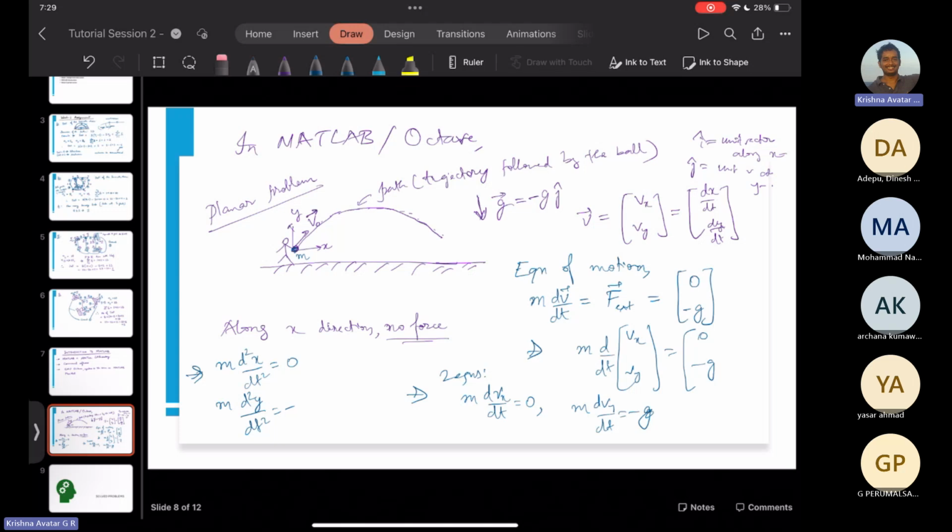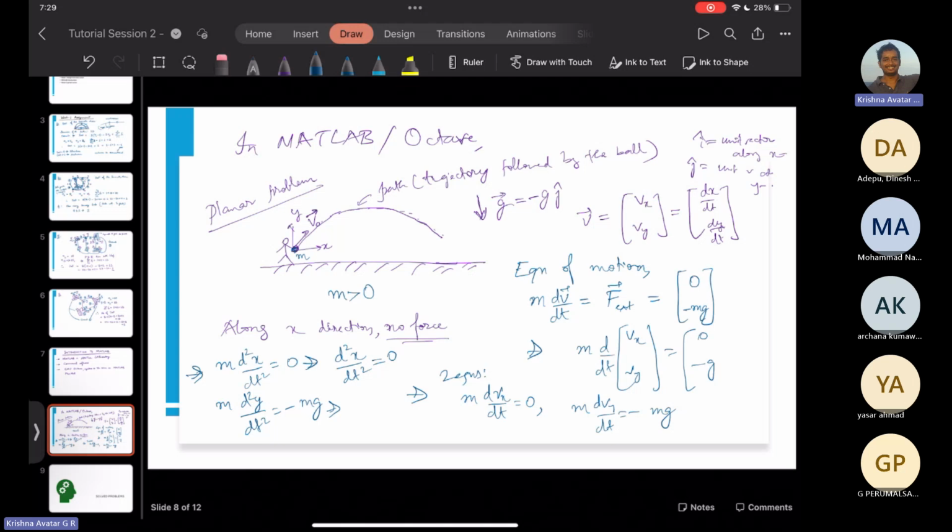Remember that force is actually mass times acceleration, so it will be minus mg, equal to minus mg. Since m is always greater than 0, we can divide it from both sides. It just becomes d squared x by dt squared is equal to 0.